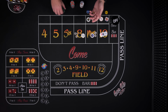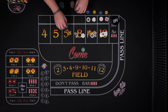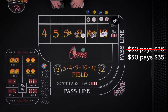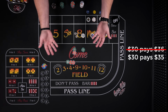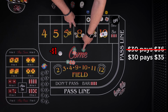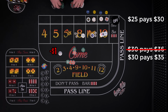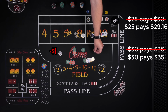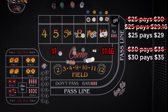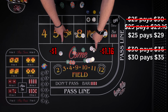Now I've made a video about this before and I've talked about betting $25 on the 6 and 8, but let me break down the math a little bit for you because it's pretty interesting, because most casinos will say, hey, you know what? You need to make a proper bet of $30. A proper bet of $30, they're going to go ahead and pay you $35. They should pay you $36, so they're keeping $1 from you. If you were to make a $25 bet on the 6 and 8, or they allowed you to make a $25 bet, they should pay you $30. They only pay you 7 to 6, which would be, let me get this, $29.16. They can't pay you the 16 cents, they'd have to round down to $29. So if they round down to $29, essentially they're keeping $1.16 from you. So here they keep $1, here they keep $1.16.